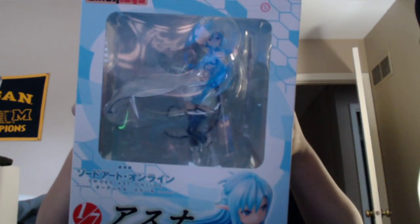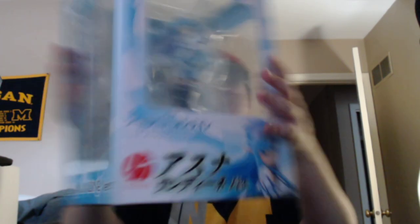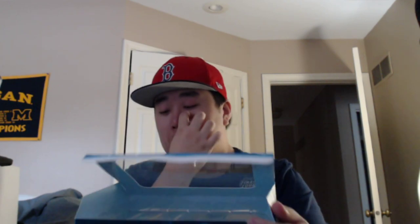Let's pop this open. Here's the better view of the box — the sides have nothing on them, and there's the back showing how it's going to look when we're done. You can open it from the bottom, but I'm not someone who sells my figures. I keep all my boxes because I'm a degenerate like that, but I don't really plan to resell any of this. I don't think there's a big need for me to have a pristine, perfect box. You can see I'm taking some care — that damage is just from on its own.